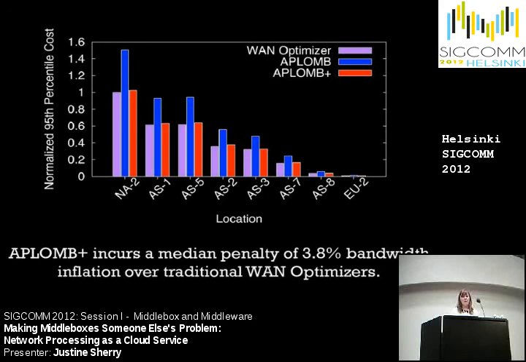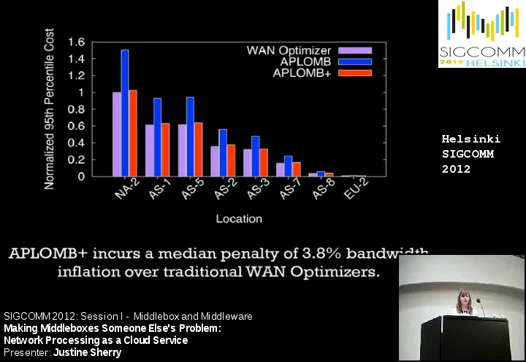And the purple bars are the first thing we're going to look at. These are the aggregate traffic from that site going to other sites of the same enterprise. So this is our base value. Today it goes through a WAN optimizer. The blue value shows this traffic if we remove the WAN optimizer and routed the traffic through APLOMB instead. Now, with APLOMB and removing the WAN optimizer, the bandwidth consumption inflates about 50%, which is a noticeable overhead.